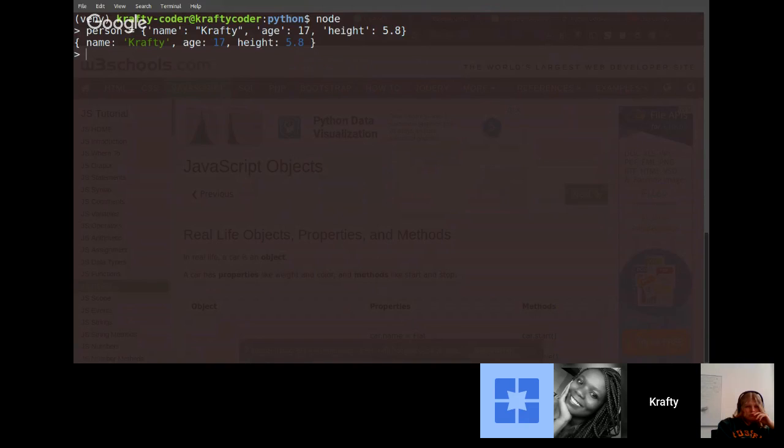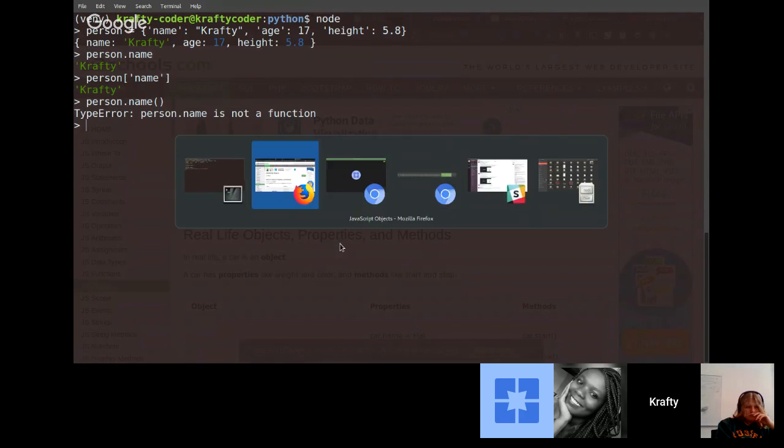To access the values in the object, you call them like methods. So person.name will give you the value. Or you can also say person and then pass in the name like an array, and it will give you the same. While if you write person.name and pass in the parentheses like a function, it will give you an error: person.name is not a function.